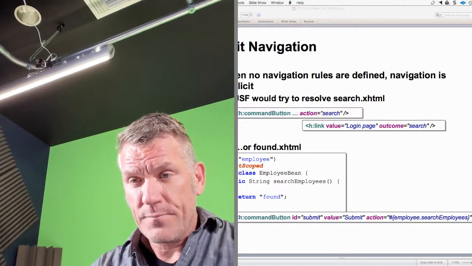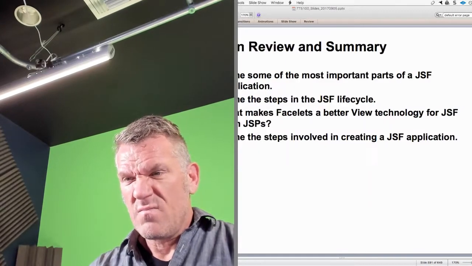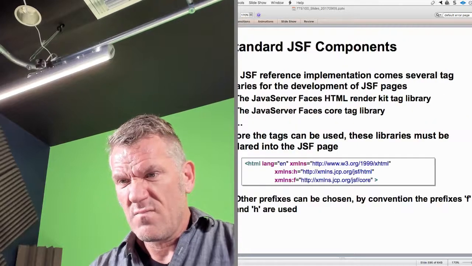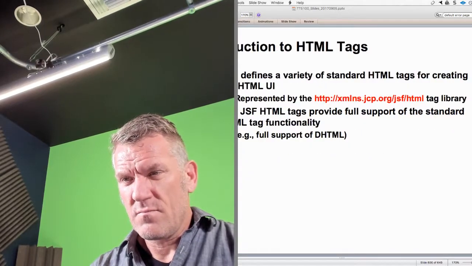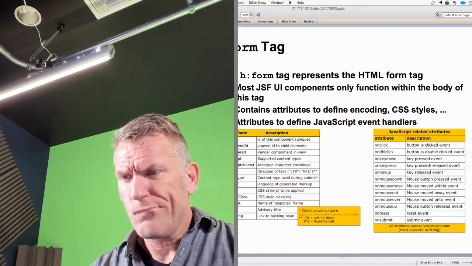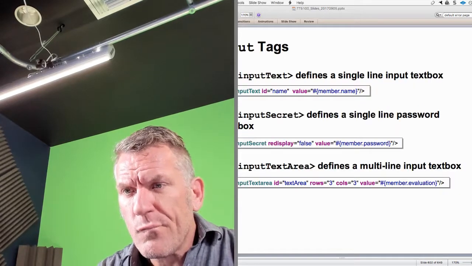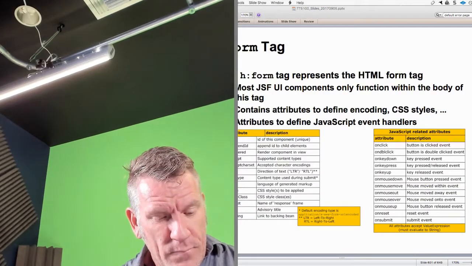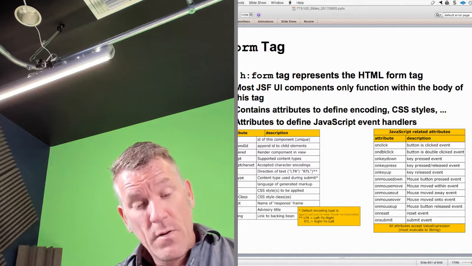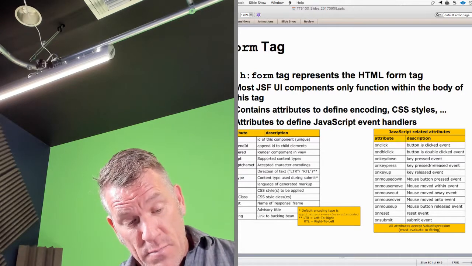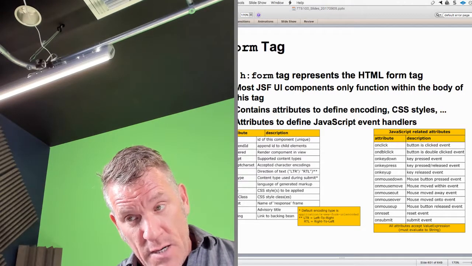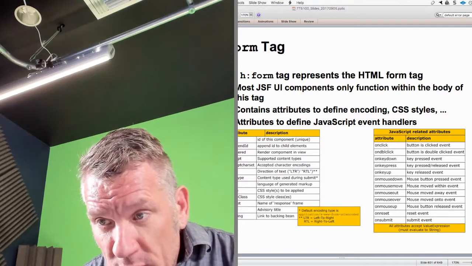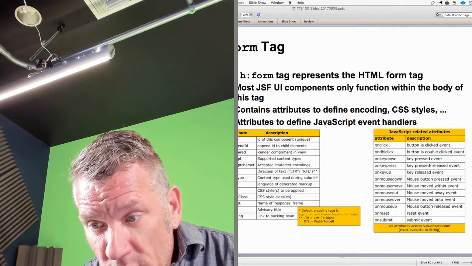Form tags. Right. Well, the specific ones. The slides are talking about the UI tag. Wait, what?